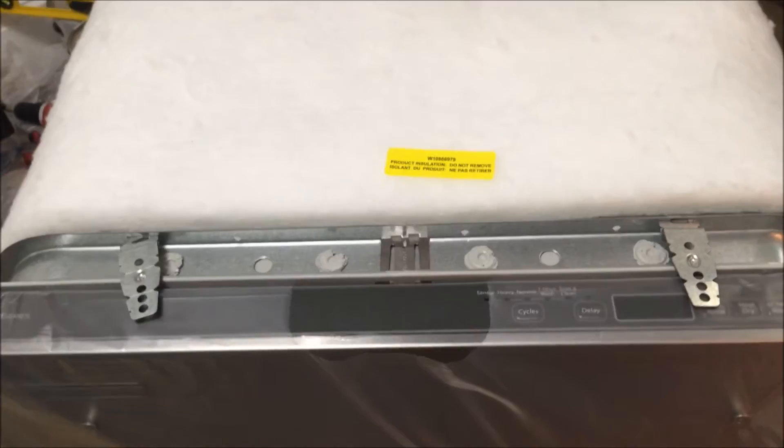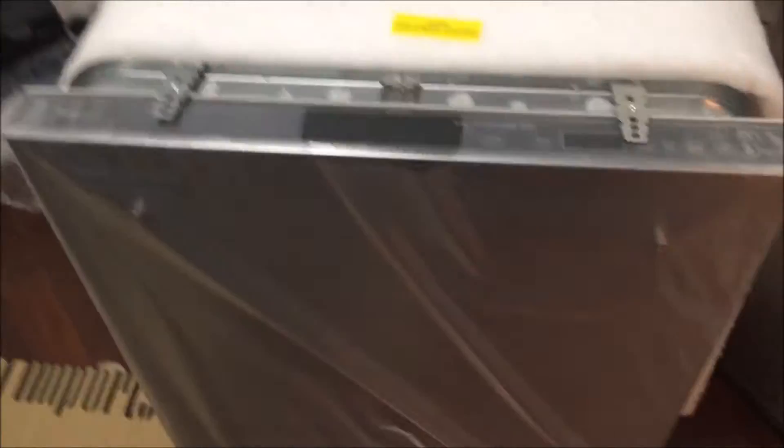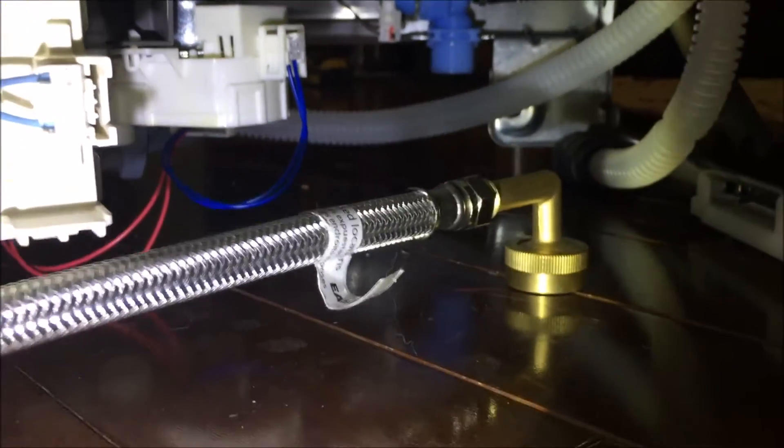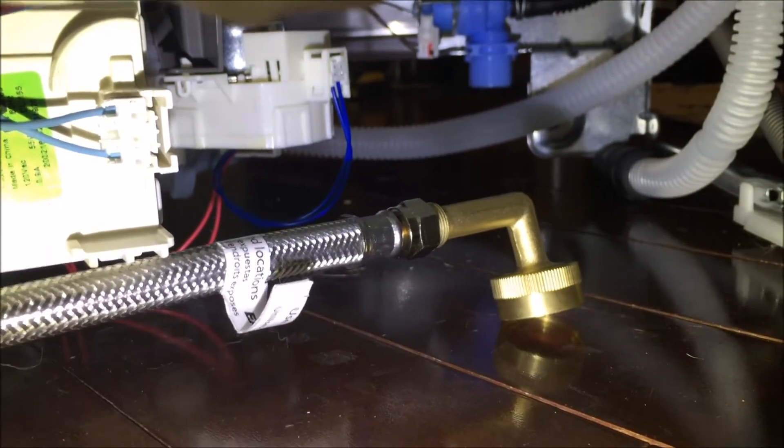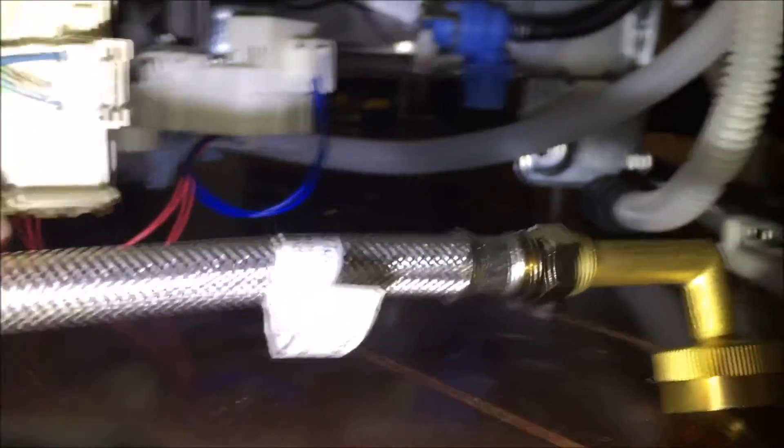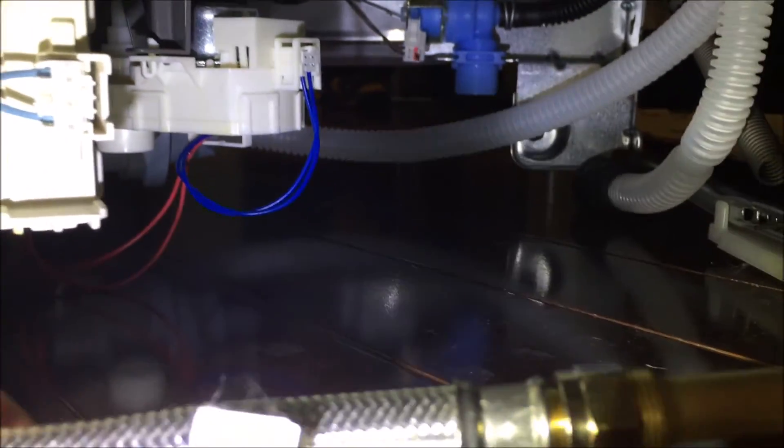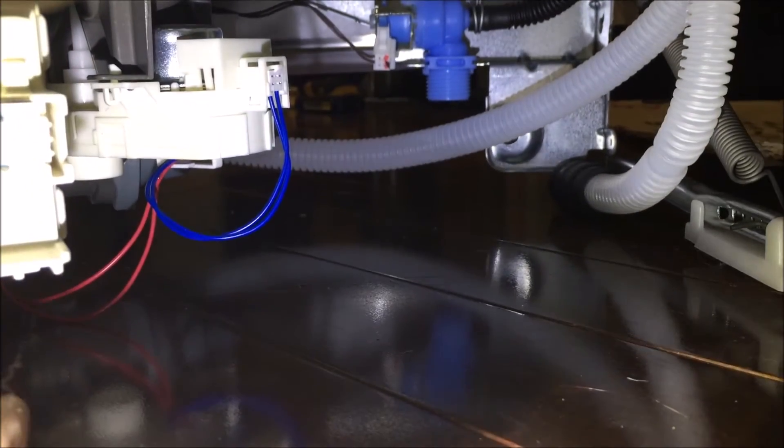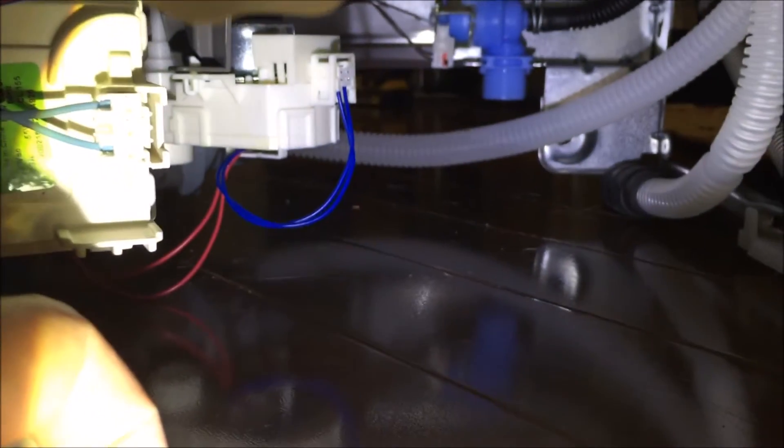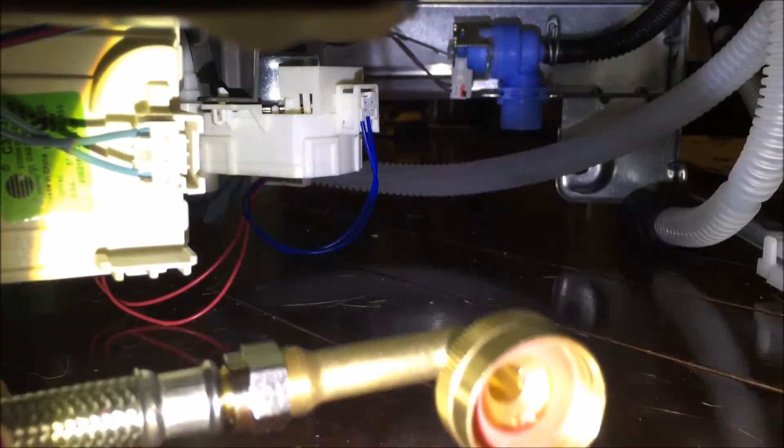So we're going to go ahead and Daryl's going to feed up the drain hose. Everything's ready to go. We're going to hook it up to the back of the dishwasher and push it in. Okay, so we're under the dishwasher now. This right here is the water line and that's the compression elbow that you need to buy specifically for Whirlpool. That blue thing down there, that is what this has to screw into. So we're going to screw that. Daryl's moving this from down the basement. We're going to screw that into the blue bit there and the drain hose will have to connect.